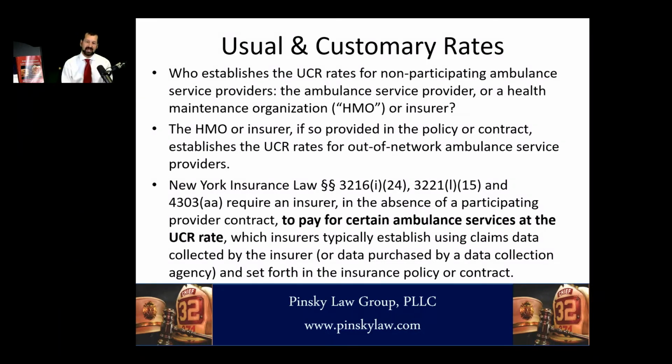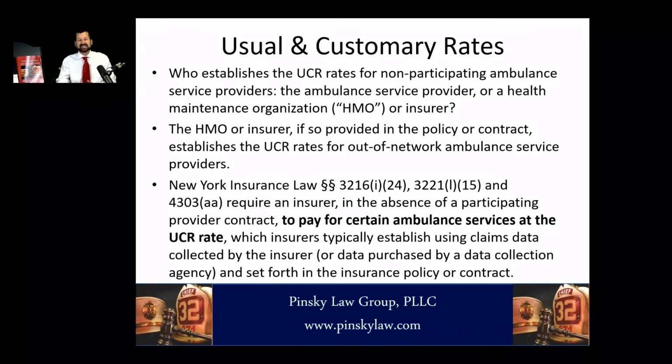We need their data. Let me explain it. It is the HMO, the health maintenance organization, or the insurance company by law who determines what the usual and customary rate is for out-of-network ambulance service providers. Do you think they're going to come up generally with a rate that benefits you? Of course not. They want a lower UCR. How do we fight that?